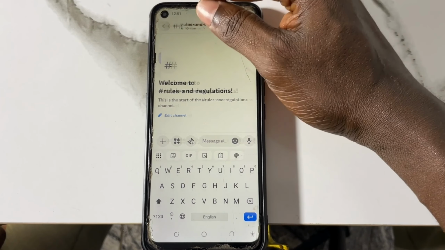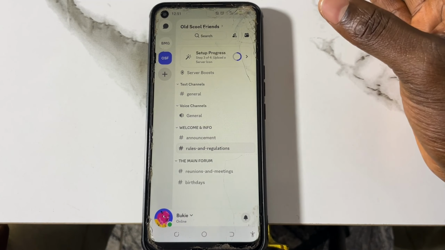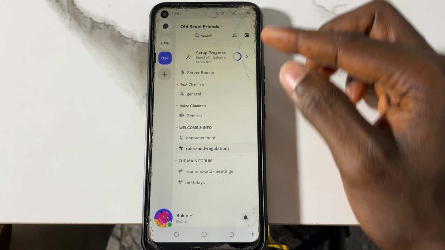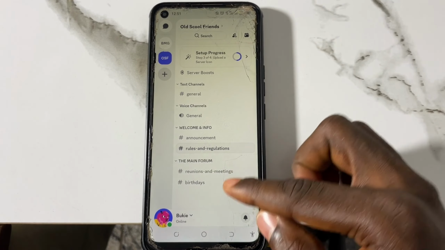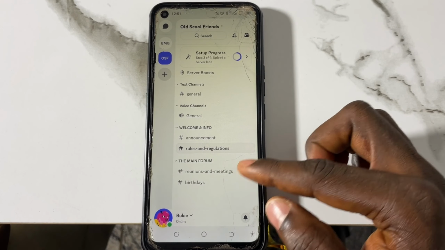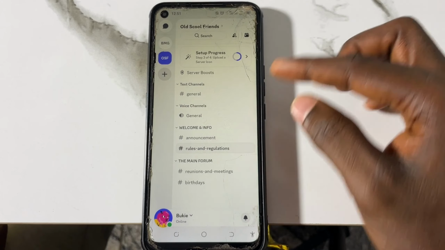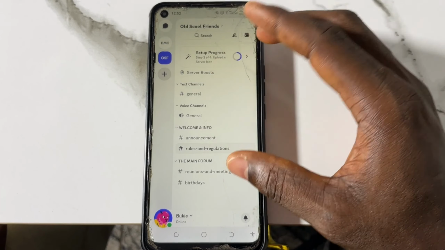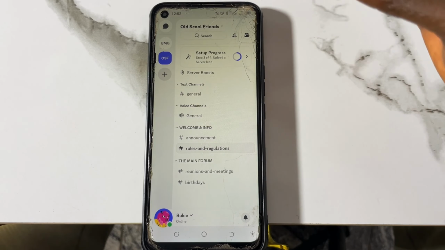So on Discord, chats are organized into channels. We use categories and channels to organize chat. For instance, you can see we have 2 categories, welcome info and the main forum. Once you join this server newly, and let me say you want to read about announcements, you can't come here on birthdays and read announcements, or come here on reunions and meetings and read announcements. So announcements will be pasted on announcement. Rules and regulations will be pasted on rules and regulations. So every channel has its own purpose where you can go there and read what is there. So the chats are organized into chat rooms.